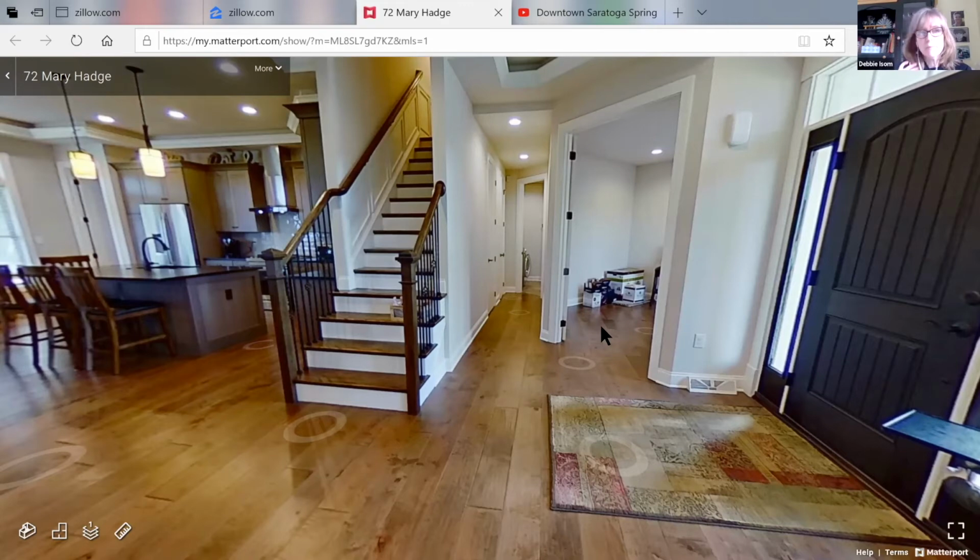I did have some feedback in the chat room, and it said that somebody had tried to do a Zillow 3D tour in a home without Wi-Fi and cell service, and it would not work. So that very well could be. I looked it up, by the way. Zillow absolutely needs either cell data or Wi-Fi to work.